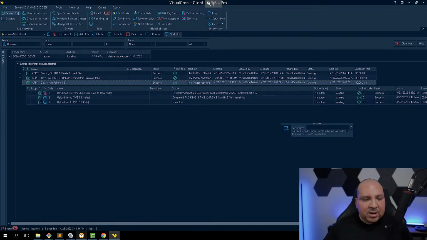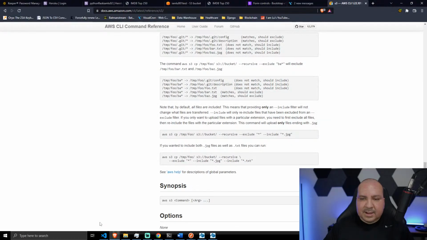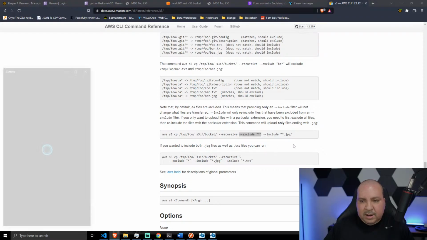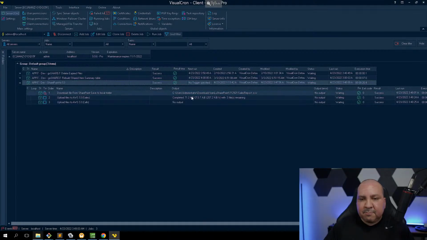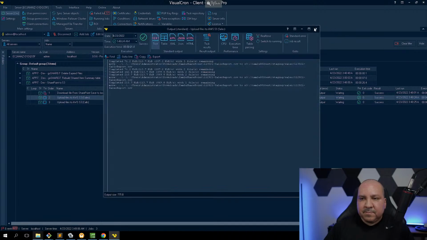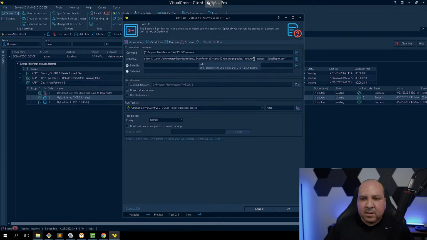You know what? I think I had an issue like this on one of the projects I was working on, and I believe I got stuck where I kind of followed the documentation. But I think it's this though, man. I bet you may have to include the exclude star, then only add what you wanted to. So let me try this. I bet you that's what it is. I don't recall doing that before whenever I was doing my testing, and that's probably why it did not work. Which is kind of odd, why you need to include an exclude. But either way, let me just add it to see if this fixes the issue.